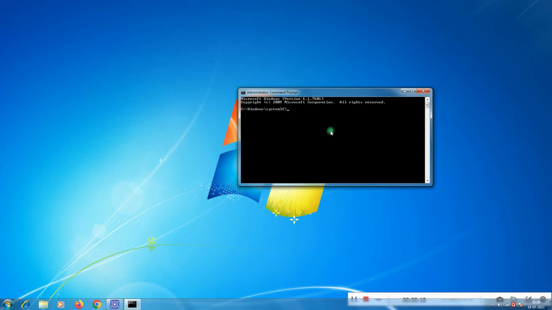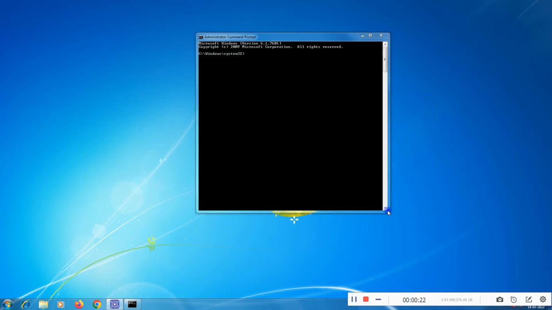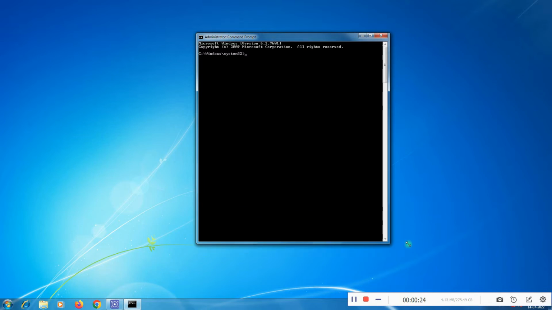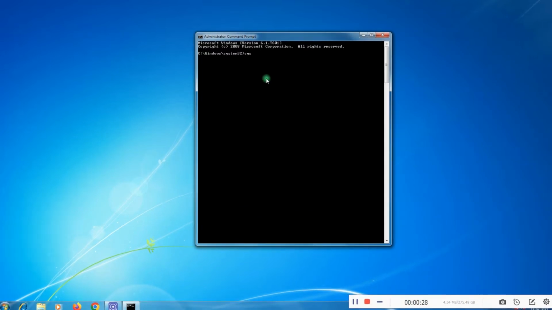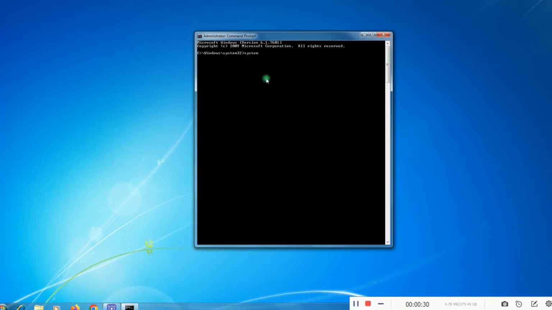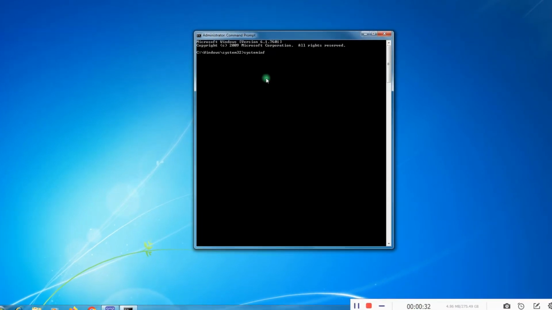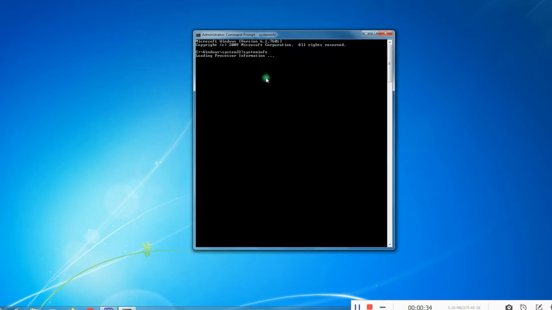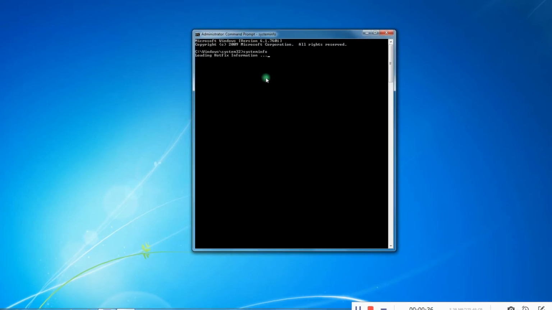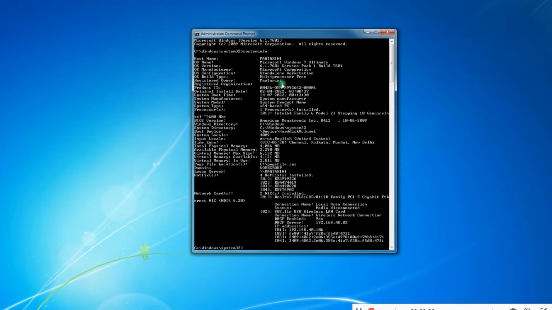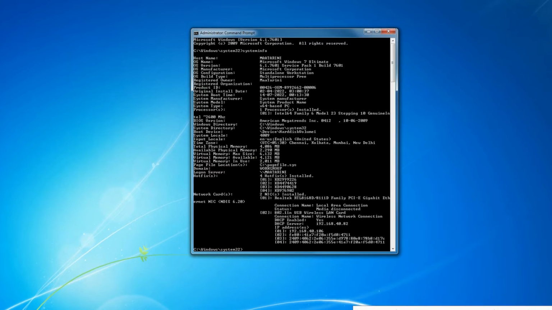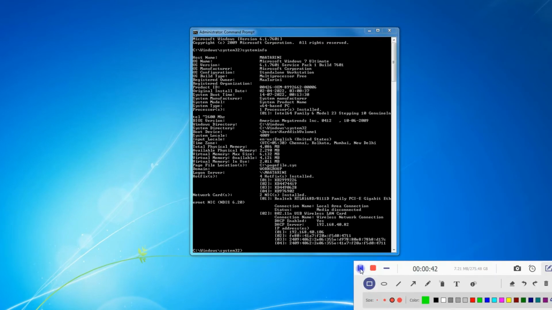Then your command prompt opens. Here you have to write systeminfo. Just wait and see. Then press enter. You can get all about your system information.